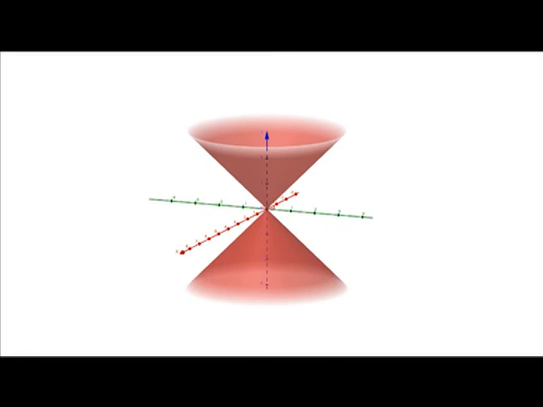Before concluding, we discuss the level surfaces of f(x, y, z) = z² − x² − y². The level surfaces have equations of the form z² − x² − y² = k. If k = 0, this equation represents the cone z² − x² − y² = 0, or z² = x² + y².